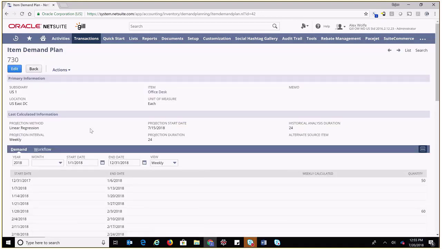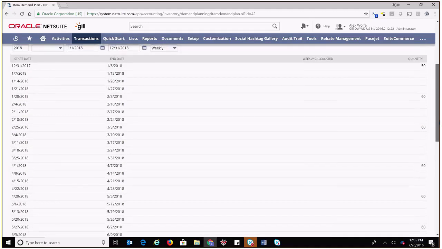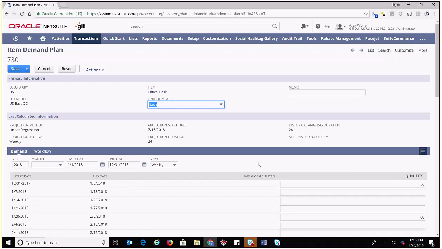And the first thing we're going to notice here is up at the top, we've got all of those stats that we determined. We also happen to have quantities on certain weeks that it's telling us we're going to need at that time. There's always a component of demand planning that really does come from just knowing your products and your business. So this is why NetSuite does easily allow you to click on Edit on your demand plan and simply override if you need to.